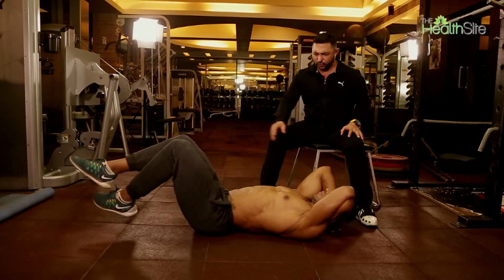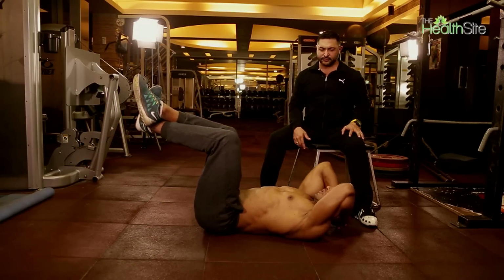Basically, any exercise that you do for hypertrophy should basically restrict you to less than 15 or 10 repetitions. The best would be a 6 rep max. But how do you get a 6 rep max with an exercise where you're using your body weight, and that also you're using a quarter of your body weight? Okay, if you remember the crunch, do the crunch again. Do about 2 repetitions of the crunch.